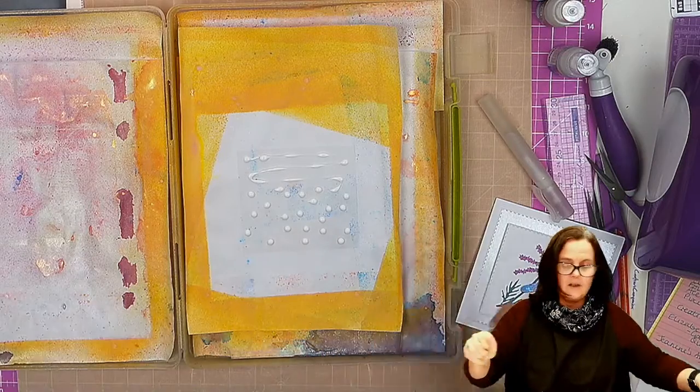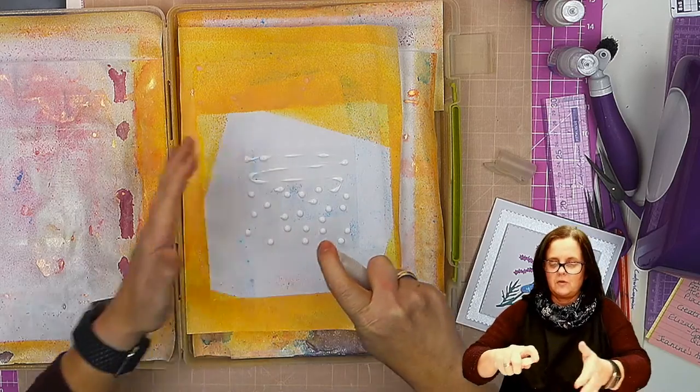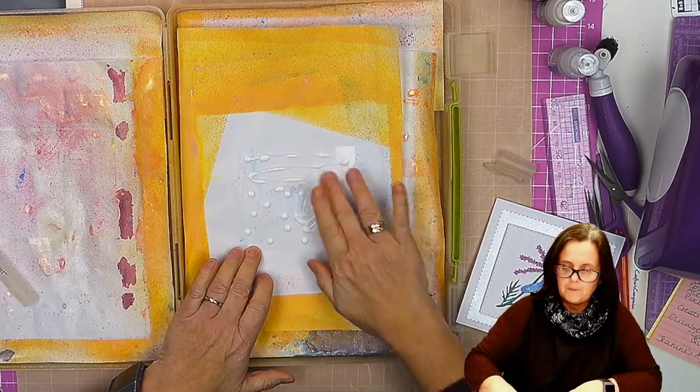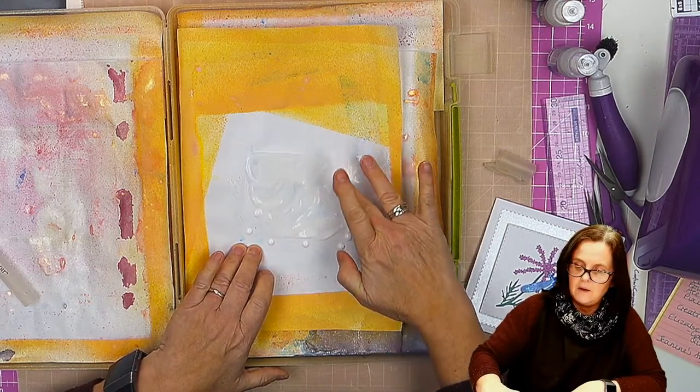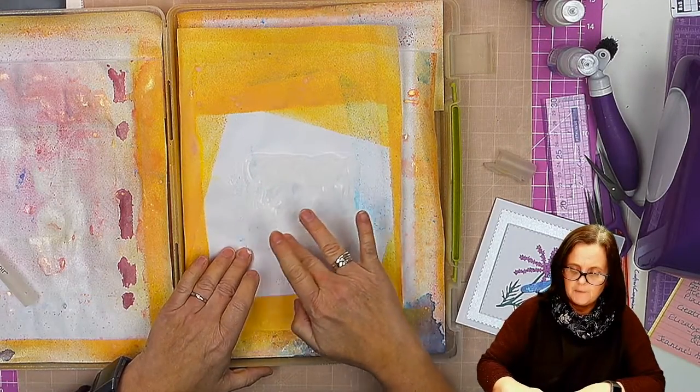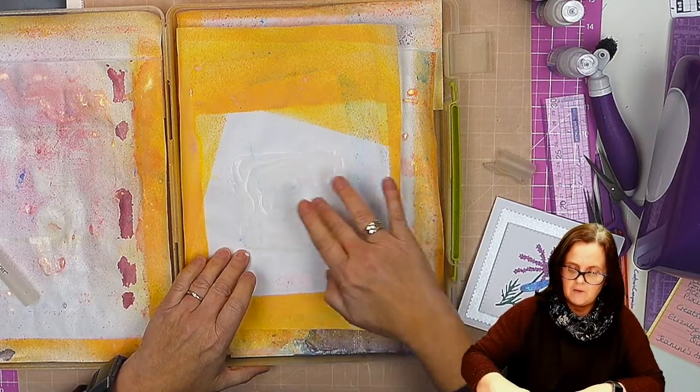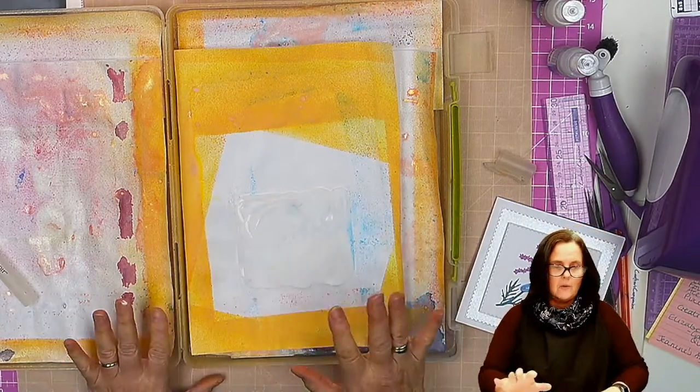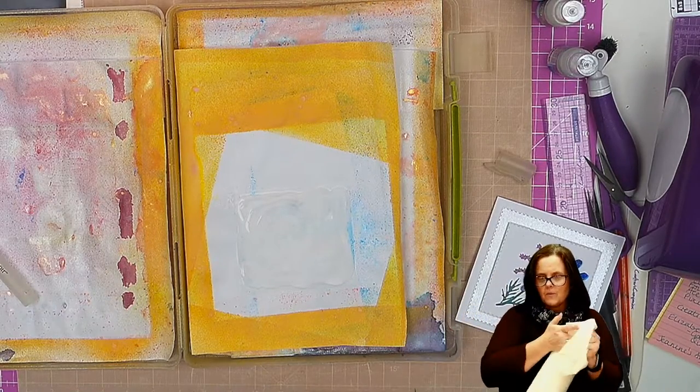I'm going to spray that, or spritz that, with a bit of water, just a little bit. And then with my finger, I'm going to rub that, mix that in the water and the glue. Although we don't need a huge piece, you always have it just a little bit bigger than you need, so you don't need to take this right up to the edge, otherwise you end up half gluing the acetate to your board.